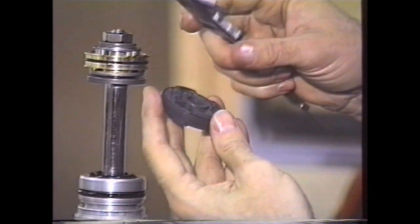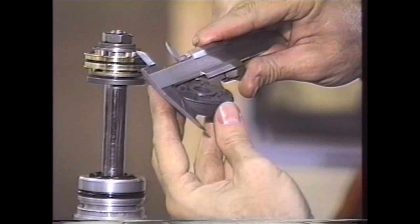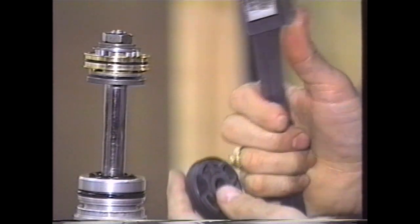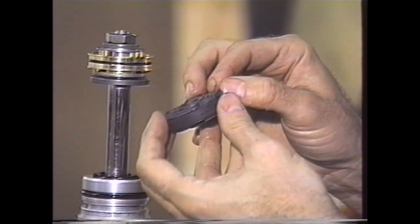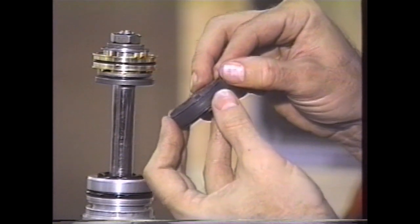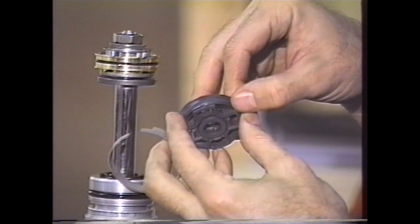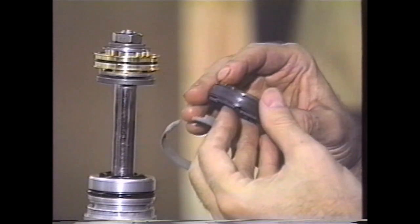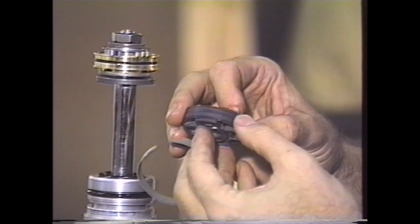If you've got a piston that is, say, 46 millimeters, that piston ring diameter when you lightly touch it has got to be larger than 46 millimeters, or you know you've got to get inside and replace that O-ring. What you'll do is take a little Exacto knife and make a step cut just like our piston ring — notch and cut a step cut into the stock piston ring. That will expose the O-ring, and you'll find it is actually worn flat on one side. All of those parts, including the piston ring, are available from Racetech.